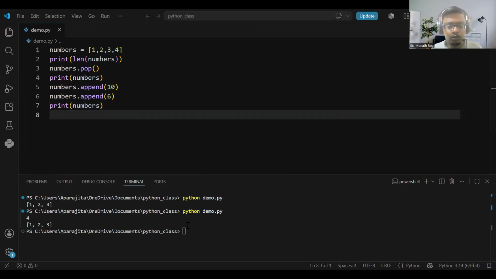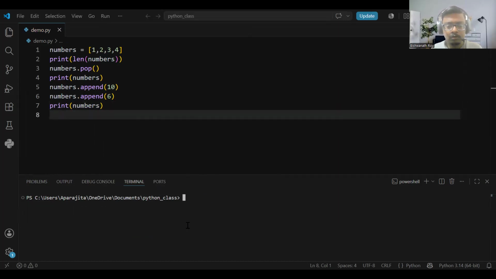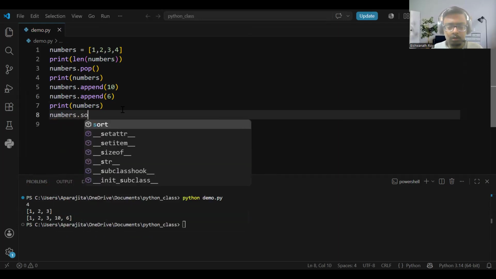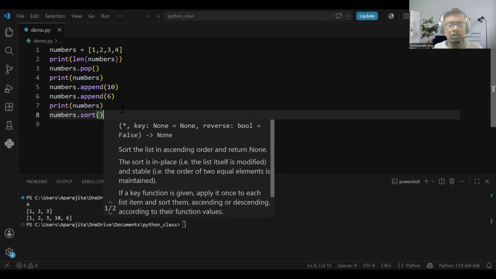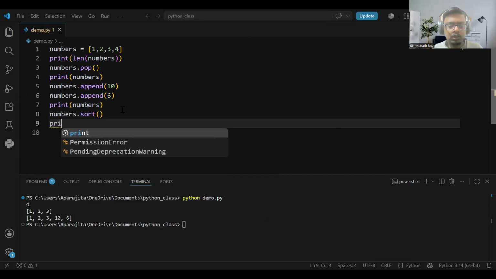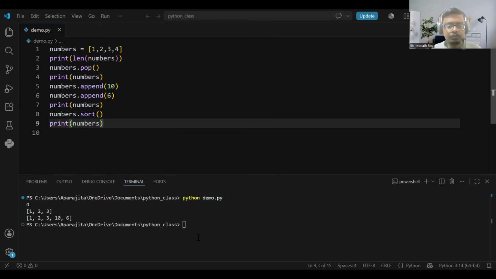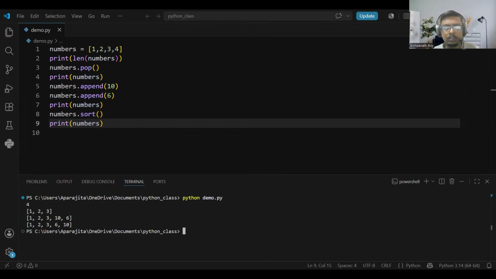Let's see the output. I can see 1, 2, 3, 10, and 6. The list right now is not sorted. So if I write numbers.sort, the list name dot sort, and check the output, what will happen now? Let's see that. I can see that the list is now properly sorted.